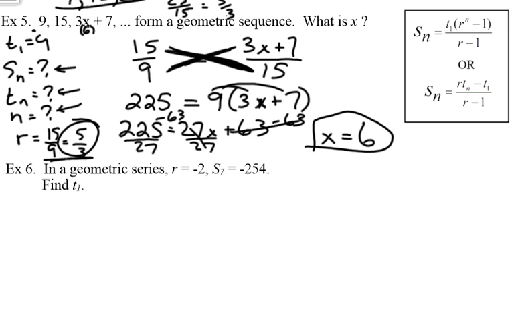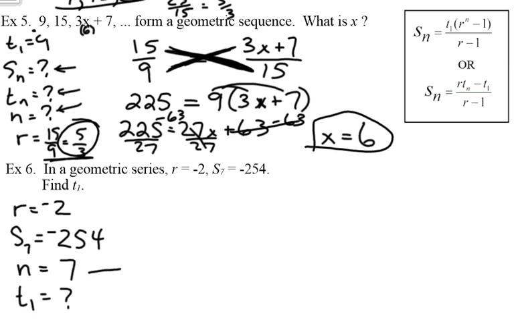All right, here we go. What do we know? It tells us R is -2. It tells us the sum of the 7 terms is -254. But what else can I get from that? Knowing that we have the sum of 7 terms tells me we have n equal to 7. There's 7 terms. Is there anything else that we know? It doesn't, because we're trying to find term 1.